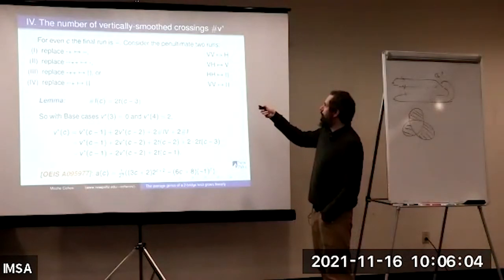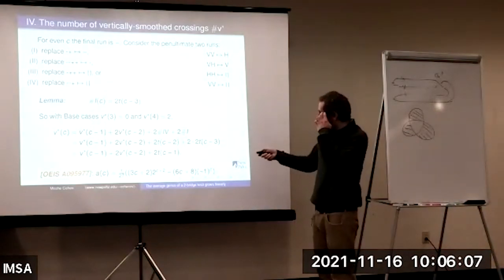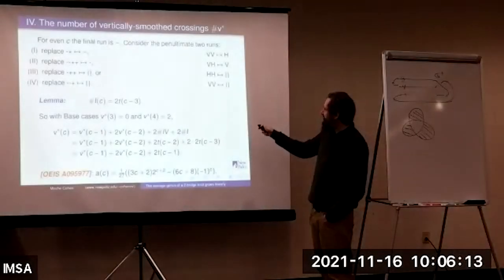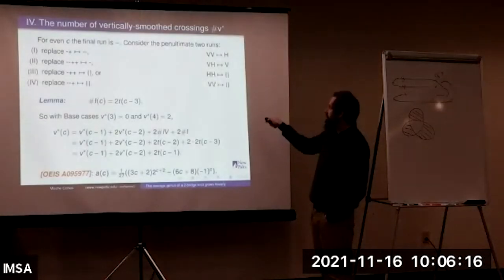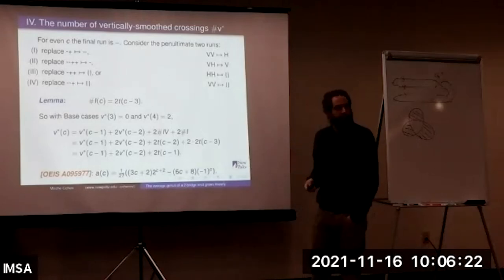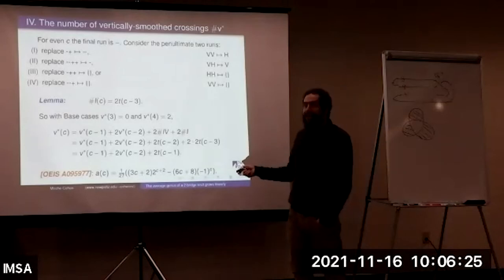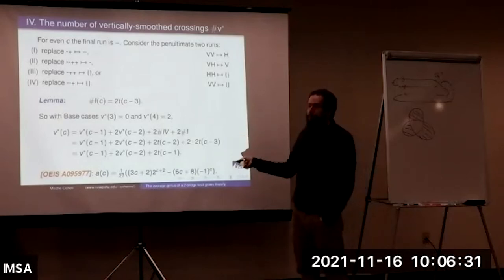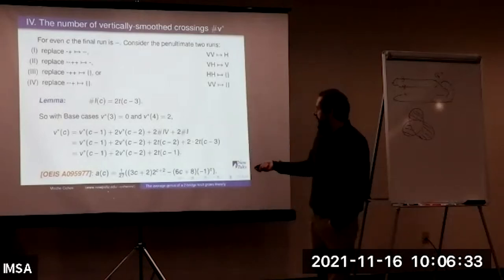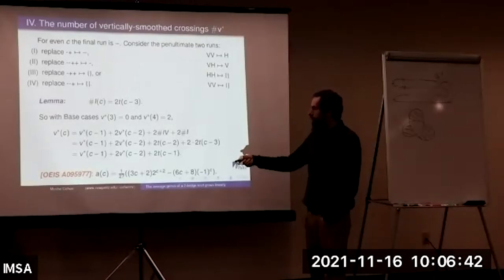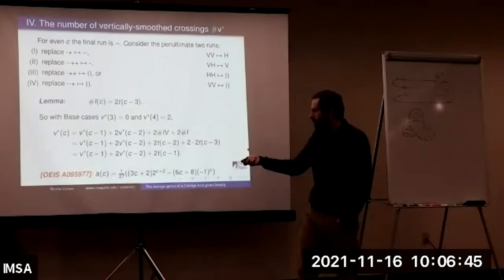And then here are two verticals that get deleted. And so we have to count, again, we're going to have twice the C minus two, one the C minus one, and then we get twice from this, and we get twice from this. So I just needed a lemma for case one. And you end up with this nice recursion over here. And this recursion matches the Online Encyclopedia of Integer Sequences. Oh, sorry, we get this recursion, we build another sequence of terms, and it turns out this is the thing that Adam showed. We get exactly the same thing. So then we're able to use this recursion for my setting, and it's the same recursion as the one that's on OEIS.